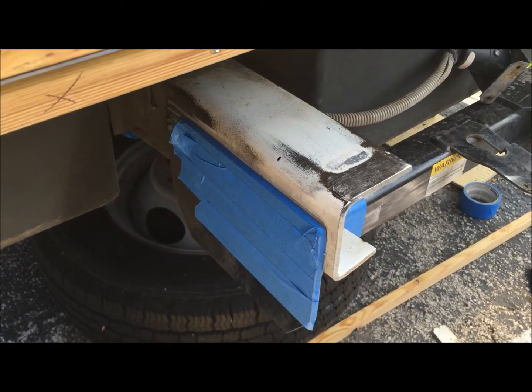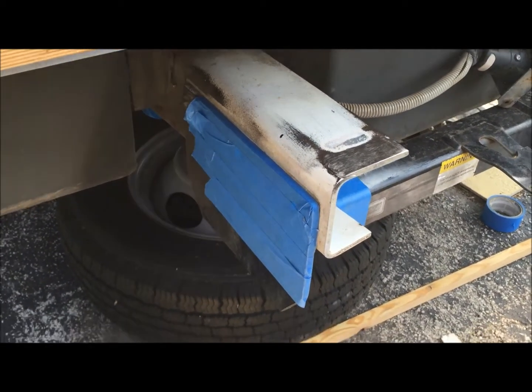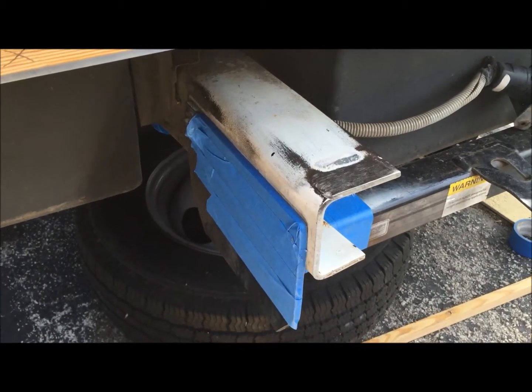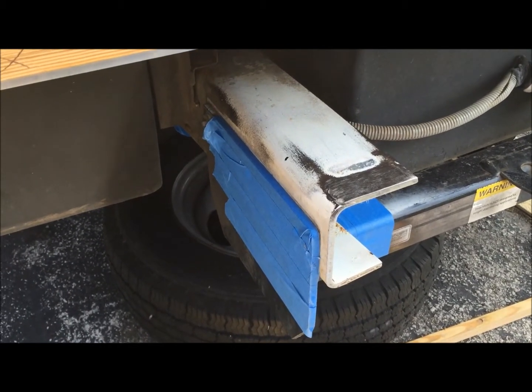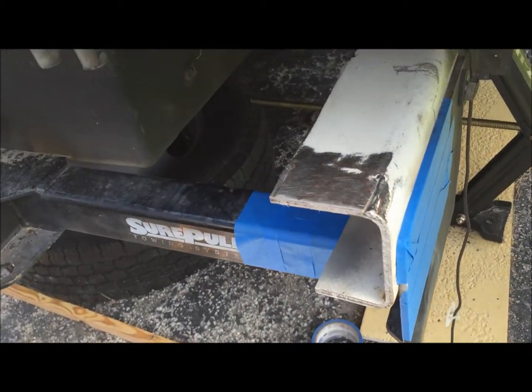All right, they're cleaned up, ready for their first coat of paint. Just gonna do a multi-layer. I always like to just put on a light base coat, let it sit up real good. Once it cures, once it's dried, then I'll hit it a few more times.